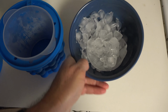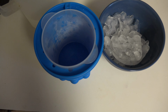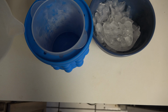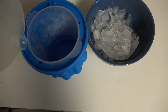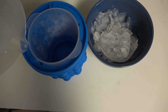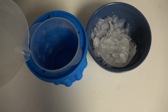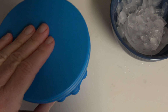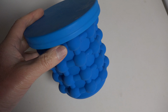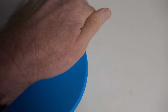Well, for this go round, I'm going to keep my ice separately in this bowl and put that in the freezer. And let me get this filled up again for round 3. Okay, back in the freezer for another 8 hours. And for the third go round, let's see how the ice turned out.